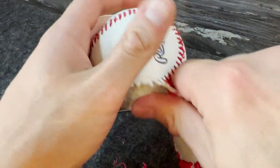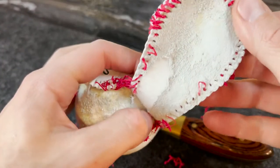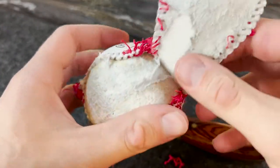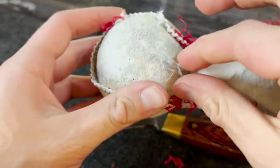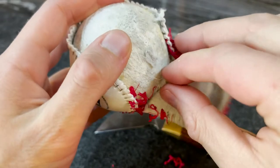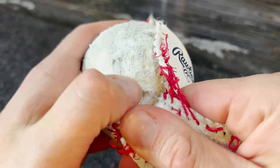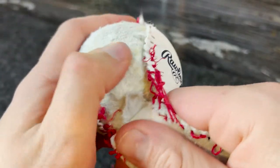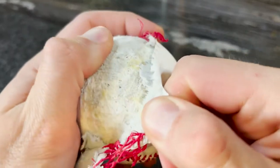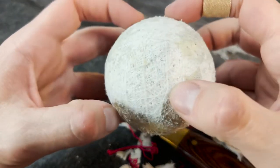There we go. Now, if you run into this situation where literally the leather itself is being ripped off onto the baseball, because maybe they put a little extra adhesive on there, just go ahead and clean it up as best you can. It'll be fine. As long as there aren't any lumps that you can feel when you take this all apart, you should be okay. All right, got it all cleaned up and ready to go. So this is the pill, okay?